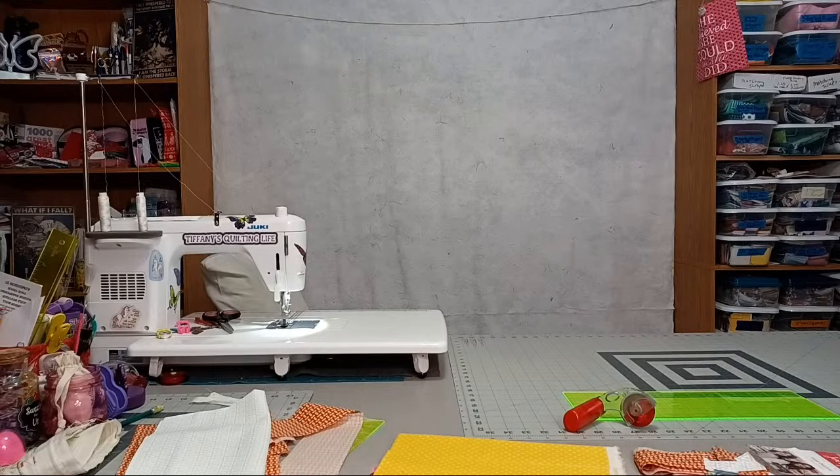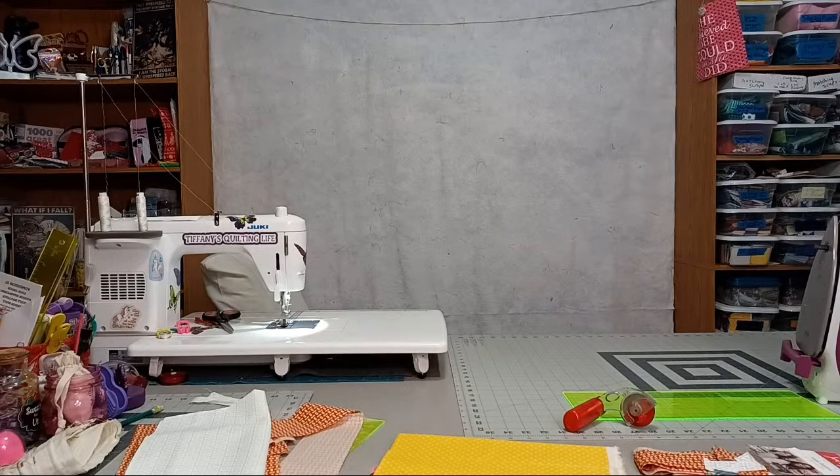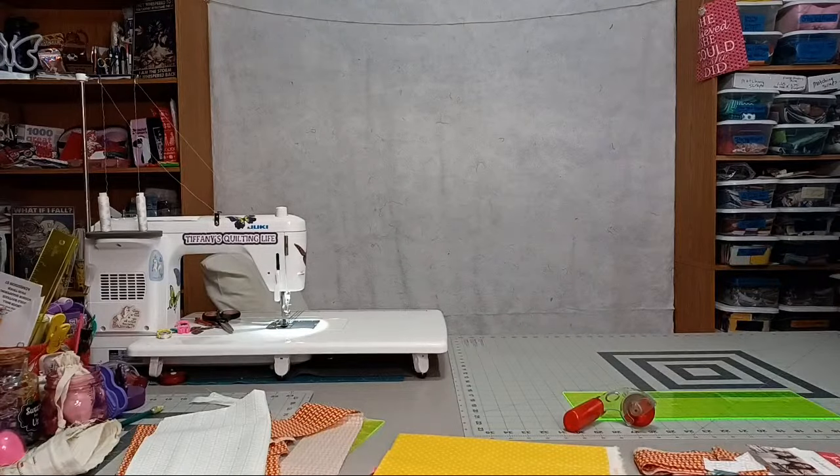Do you have any Quilt As You Go videos? I have like 2 Quilt As You Go videos. That's it. Little table runner, but not piecing a whole entire quilt top. I don't do Quilt As You Go quilt tops because I own a long arm. And I decided to own a long arm from the beginning of my quilting journey. So I don't really need to make Quilt As You Go. Plus, I don't find it very fun. I like to make the tops, quilt the tops type deal.